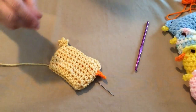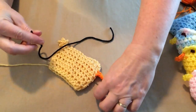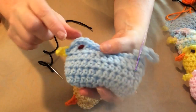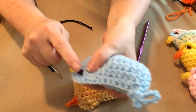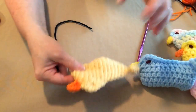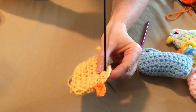Now, the last thing that we need to do for our chick is add some eyes. So I'm going to cut a piece of black yarn. You can use black or brown or blue or whatever color you want for your eyes, green. You're going to place just a slight stitch, and we're going to go back and forth. And this is done in those first two double crochets on the head. So I don't need to go up inside. I just remembered that. I was thinking I needed to go up inside the chick, but I do not.